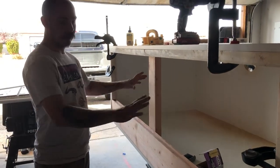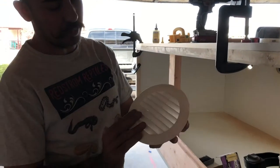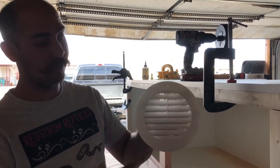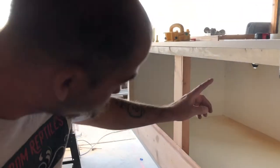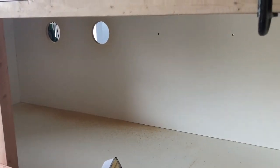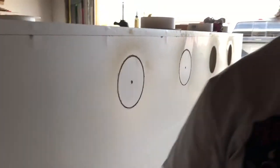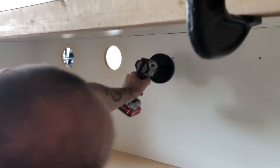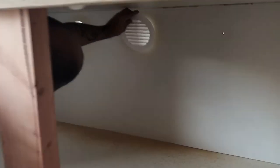Got all the dado work done and ready — it's clamped with the center brace and everything looks pretty good. The mailman just dropped off the vents we were waiting for — five inch vents. Got the five inch hole saw ready. The way to cut them out without getting tear-out on one side is to come to the back, drill almost halfway through, then come over to the front and drill from the front out. You'll get a nice clean cut, and the vents will sit in there nice and pretty.